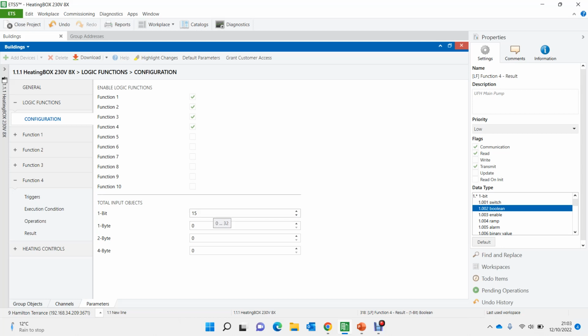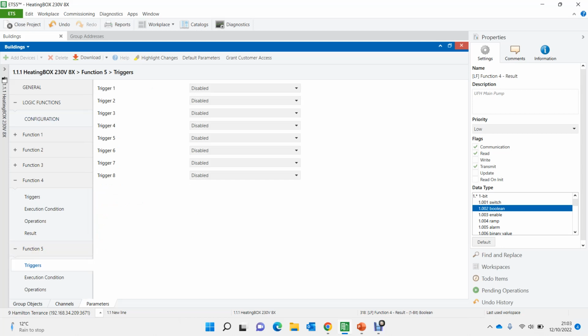If you click here, you can see 0 to 32. You can actually have 32 different 1-bit inputs. So let's use function number 5, and this is trigger.